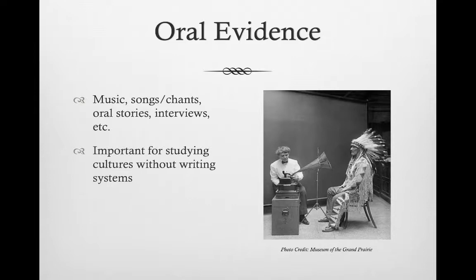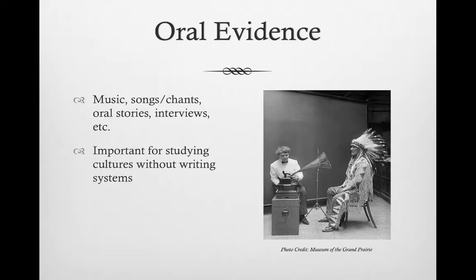Oral history is especially important for studying cultures without writing systems, because many of those cultures maintained oral histories that they passed down from generation to generation, like the Hawaiians passing down genealogy via memorized chants. Many historians have collected these oral histories and written them down, like the woman in this image obtaining an oral history from a Native American man in the early 1900s.